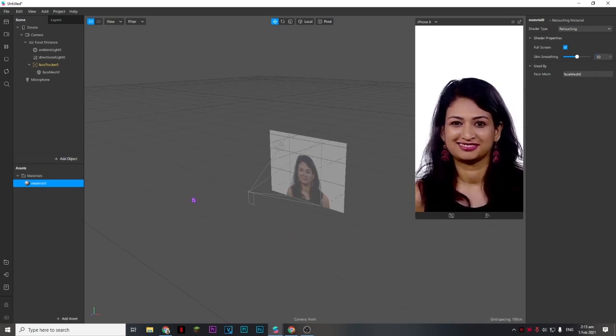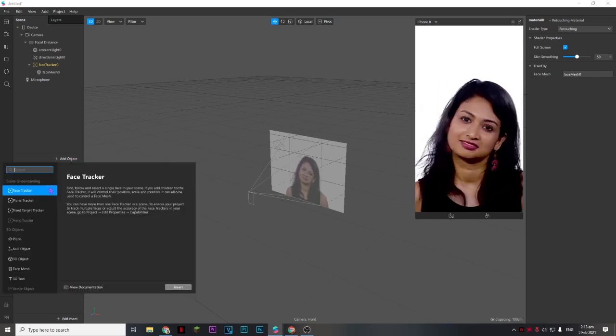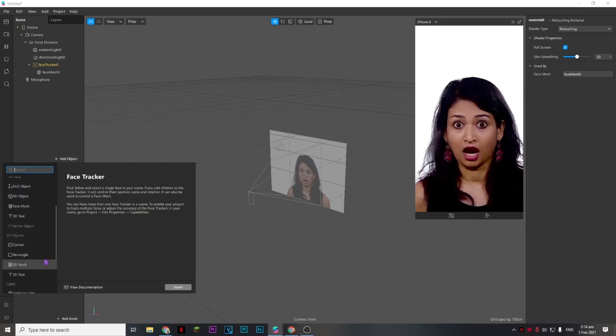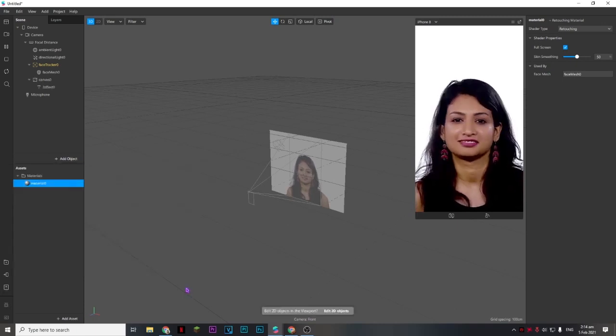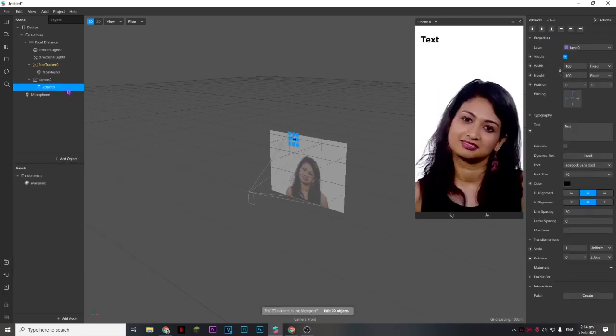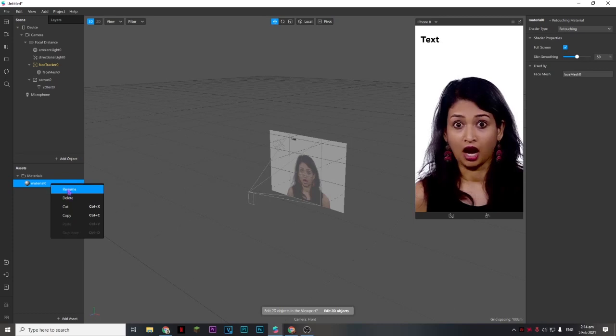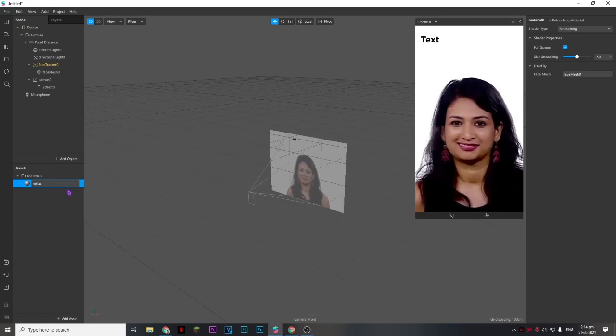Next we're gonna add an object. We're just gonna do a 2D text. As I mentioned, we're gonna put something like the day of the week or time, whatever you wanna do with it. By the way, don't forget to rename this one to retouch, because that's what we did here.